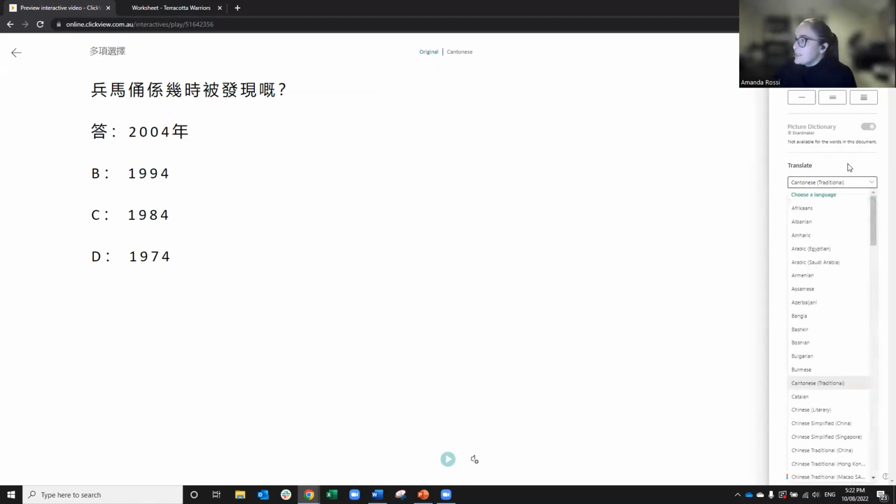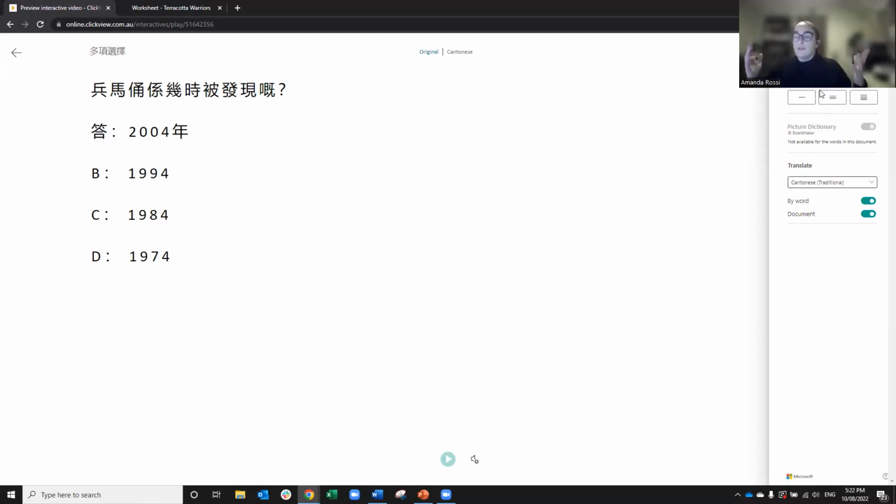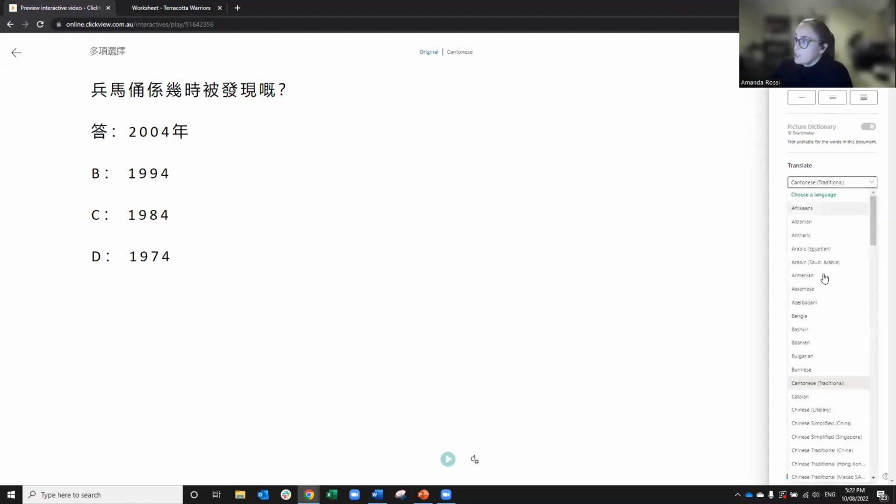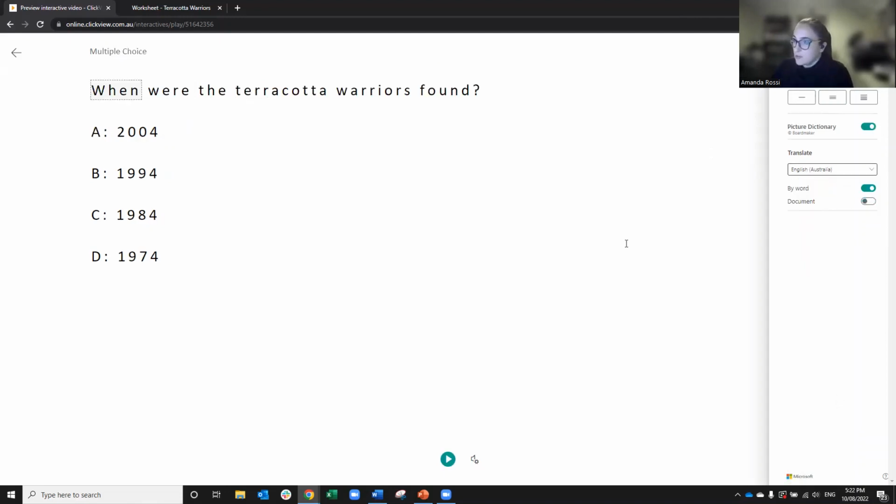But this option is here. So if you, for example, used an annotation card in a video that you did scaffold some sort of response in the target language, then that student could click on the immersive reader, take it out here and translate it back in English to practice with that language acquisition there.